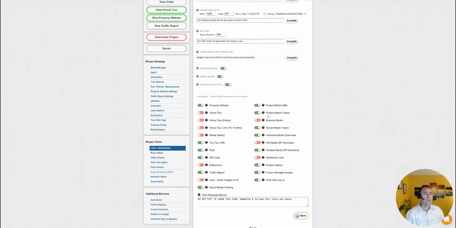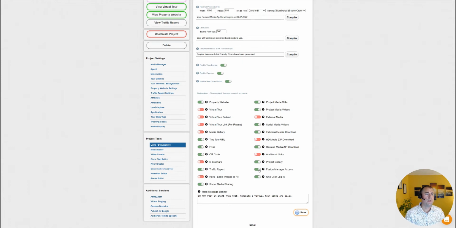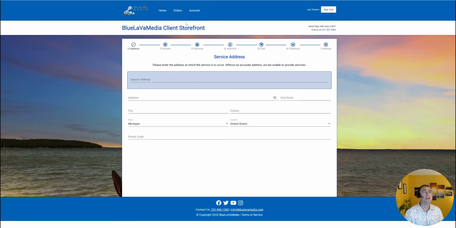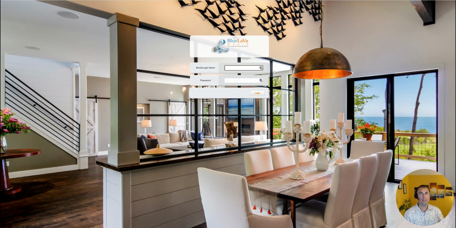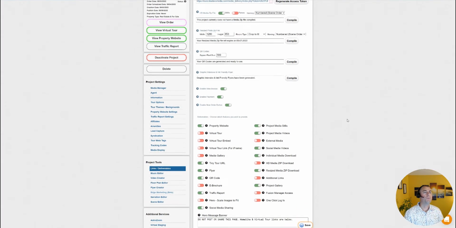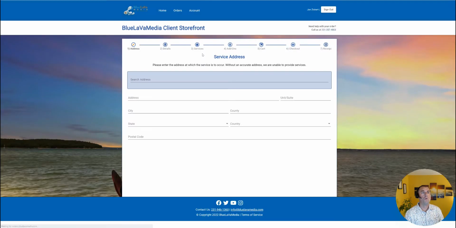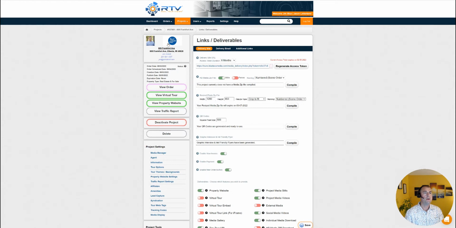So if you have just enable new order button and you have these two shut off, then your client, when they go to their delivery site, obviously won't be able to log in, but they can still place a new order with you, okay? They won't have access to their account though. They can place a new order, but they can't get access. It'll block them. So that's important for you to know too. The other thing for you to keep in mind, you can have the new order button turned on so they can actually place a new order off of your delivery site, which is pretty slick. So they can make a new order, but they can't log in and change anything. So they can't get to their account, but they can place a new order.